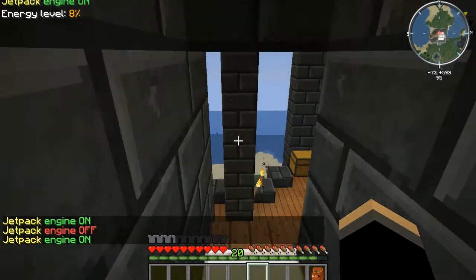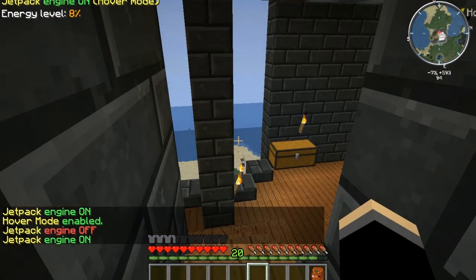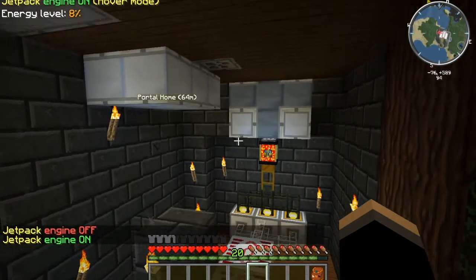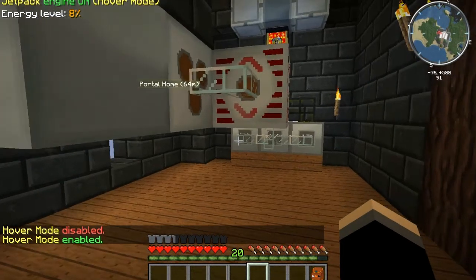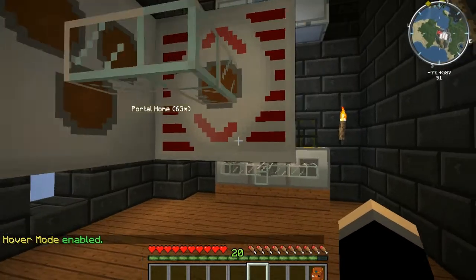And I have mine set to my F key to turn this off and on, because I think it was the only thing that didn't have a bind going. And you have to hit mode in order to go between hover and not hover. So this thing will kill all the juice in here, because this stores a million EU.